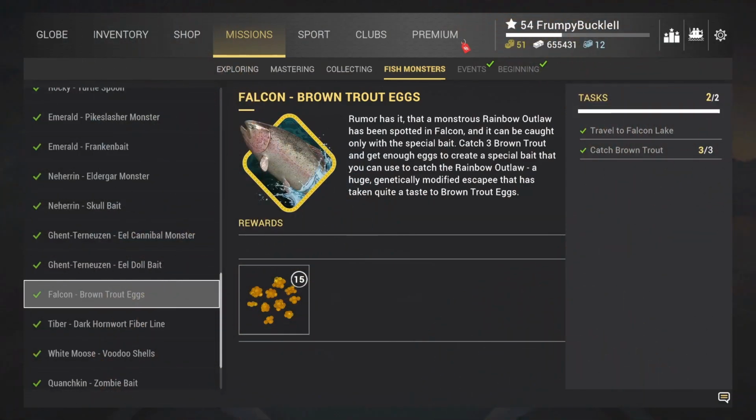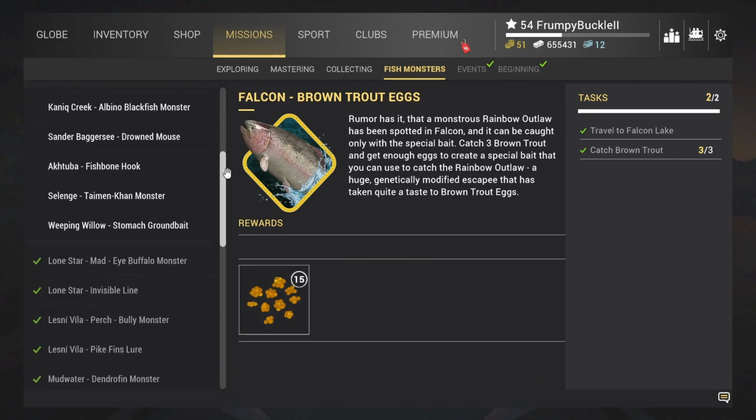Rumor has it that a monstrous Rainbow Outlaw has been spotted in Falcon and it can be caught with only special bait. Catch 3 brown trout and get enough eggs to create special bait that you can use to catch a Rainbow Outlaw, a huge genetically modified escapee that has taken quite a taste of brown trout eggs. So this is what we're after. I've already got them, but we're going to jump over and catch 3 more real quick. I'll put them up on the video, and we'll go from there.